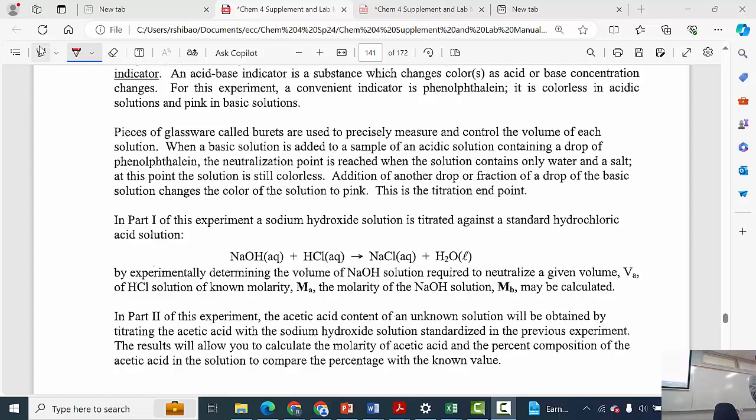The first thing you're going to do is assume that the last person that used this didn't clean it out. And hopefully they used blue for base, and then we're going to use this orange or red for acid. The first thing I'm going to do is put some water in here and rinse off the inside walls of any residue. This is called a stopcock or a valve. When it's perpendicular to the line, it's closed. I'm going to make this parallel to the line, open it, and let it drain and rinse the tip of the burette. It drains kind of slow, so I might dump the rest out the top here.